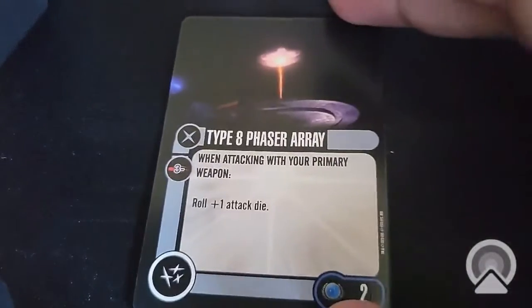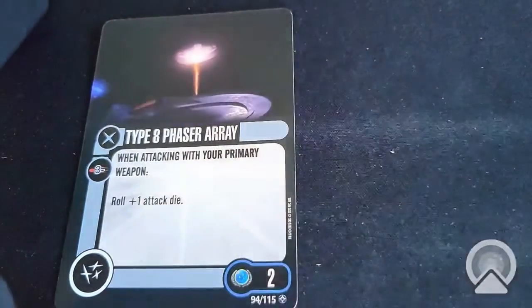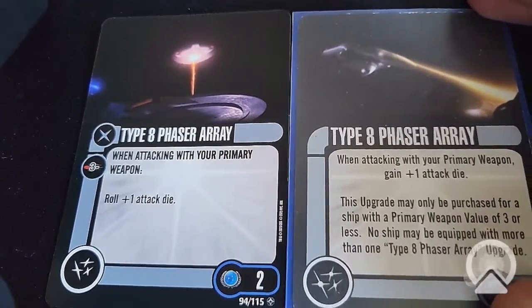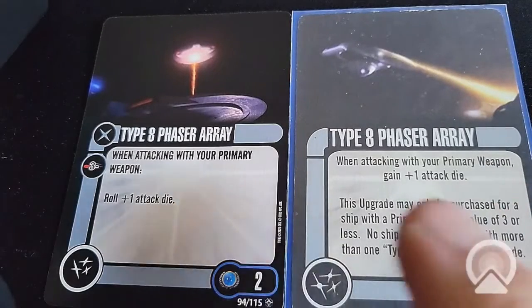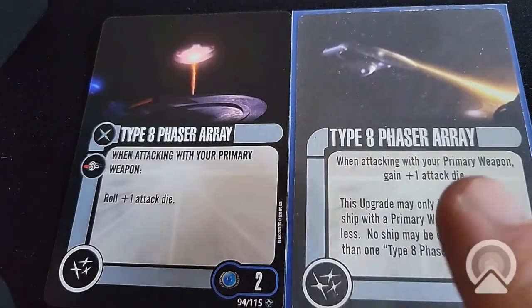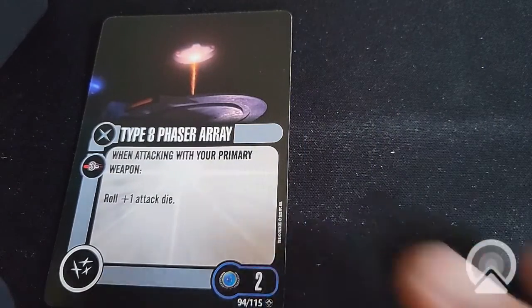And here we go. Here is a card that was highly sought after. Card number 94. Type 8 phaser array. It's one per ship. Can only be equipped to a ship that has an attack of 3 or less, or primary weapon value of 3 or less. When attacking with your primary weapon, roll +1 attack dice. So, of course, this is also going to be an errata from this card here. You can see the benefit of getting an errata for this and how they cleaned the text up from this mess here to just these couple of lines. Much cleaner. I much prefer this. So this card now supersedes this card, so this text reads as this text here. All right.